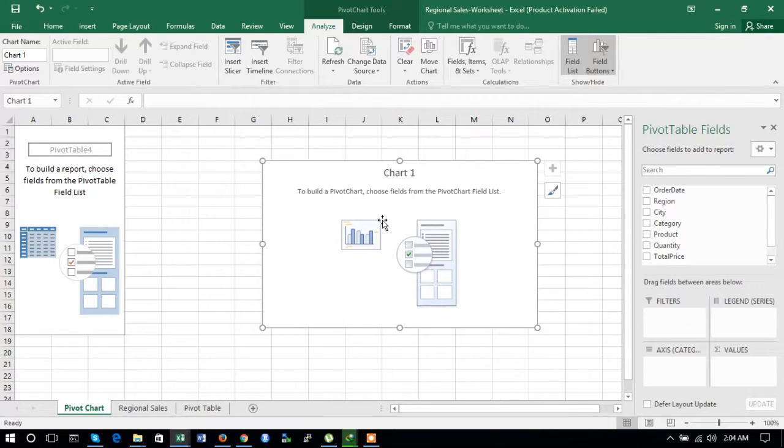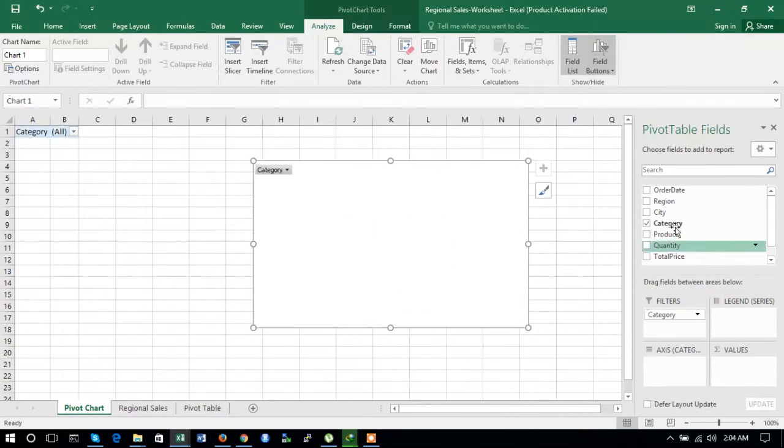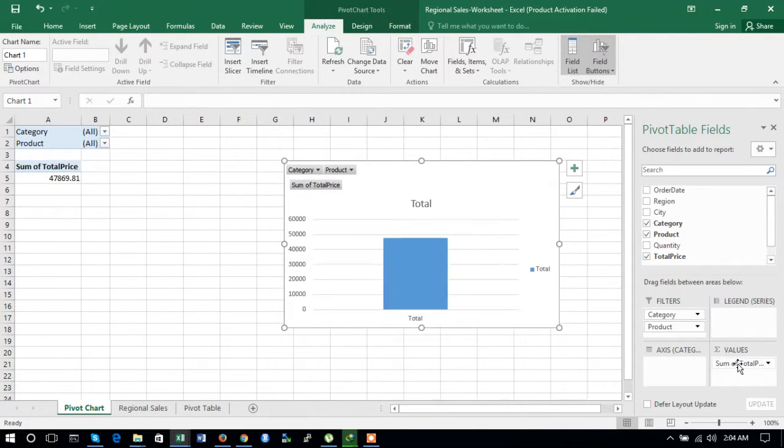Now you can make the pivot chart, and you can drag these variables over to these different areas. In this case, we want the filter to be the category and the product, and we want to use the total price as the values.